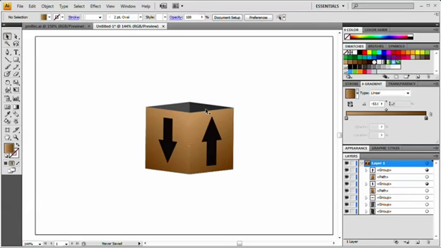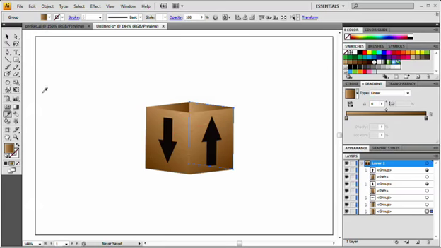Now, for the back sides of the box, the general rule I like to follow is you eyedrop the box face parallel to that box. So for this box face over here on the left-hand side, we want to eyedrop this box face with the up arrow on it. So I'm going to select it, hit the I key, eyedrop that face of the box, hit V to grab my selection tool, select the other face of the box, hit I again to grab the eyedropper tool, and select the arrow facing down, that side of the box. And you can see, there we go.